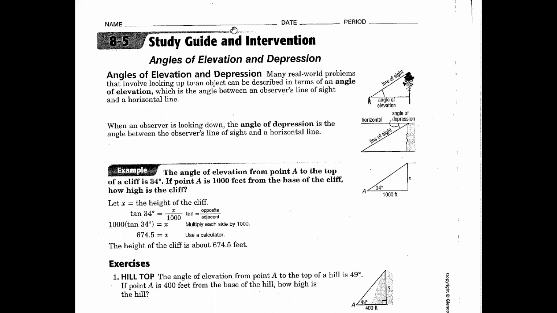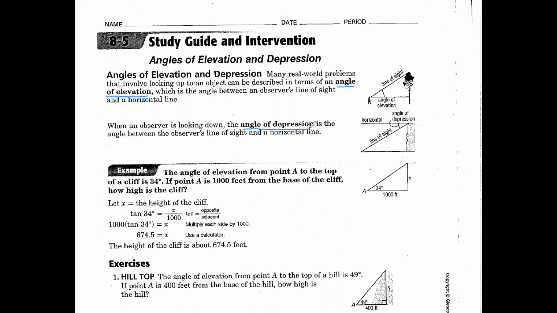On this page, we are now looking at word problems. We can have word problems of any of the stuff that we've done, though this is mostly focusing on sine, cosine, and tangent. We could have word problems with the Pythagorean theorem, special right triangles, and trig ratios. On here though, there are two key words that we need to know the difference between: angle of elevation and angle of depression.